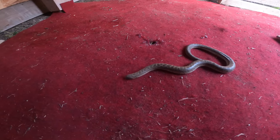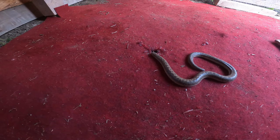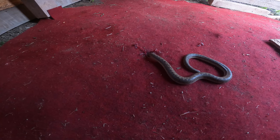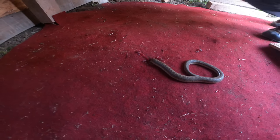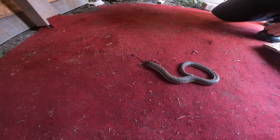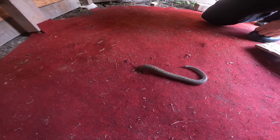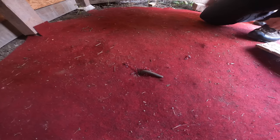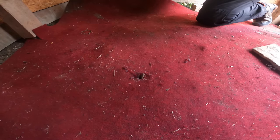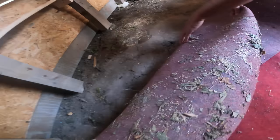At the end of an afternoon session in what they call the red carpet hide, we opened the door to let the light in and suddenly realized there was a sand boa on the floor. It very quickly disappeared down a hole. It's a constrictor — not a poisonous snake — and rather rare. Miro, one of the guys with us, had only ever seen 10 in his life, and his full-time job is surveying reptiles and amphibians. Unfortunately it disappeared under the carpet and we never saw it again.